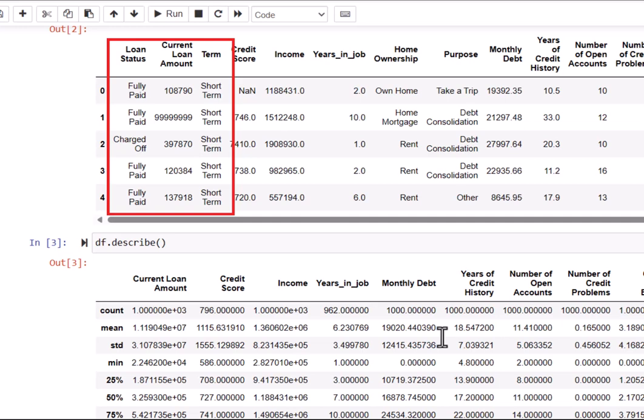Right now, loan status is a categorical variable that represents whether the loan is paid in full or not. When dealing with categorical data like loan status, we use dummy variables to convert these categories into a numerical format suitable for statistical and machine learning models. In this context, fully paid will be represented as 1 and charged off as 0.